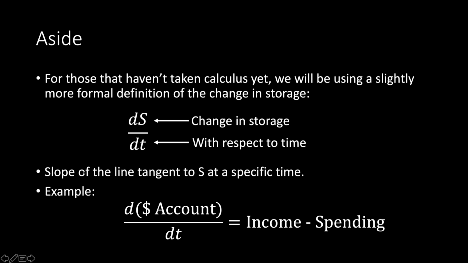To come back to the example we have been using throughout class, a budget equation can be thought of as balancing an account. Frequently in class, we talked about how the change in the balance of your bank account was just equal to the difference between how much came in and how much went out. So if we go back to this definition, this is just the slope of the line. This is the rate of change of money in your bank account at a specific point in time.